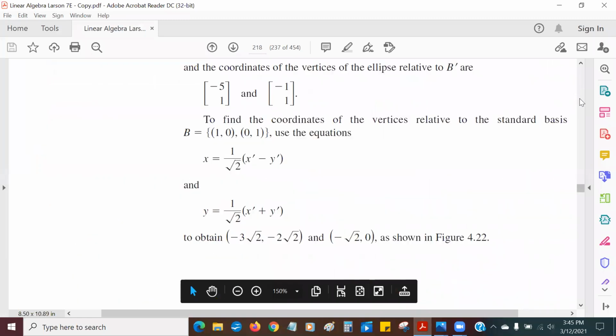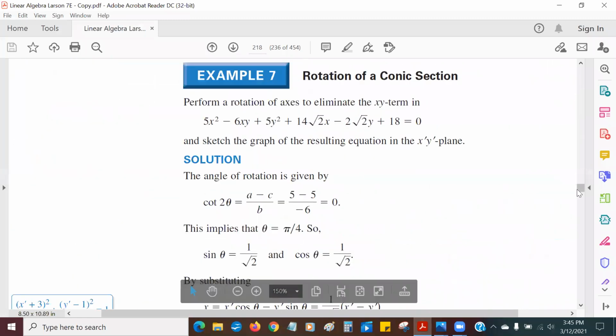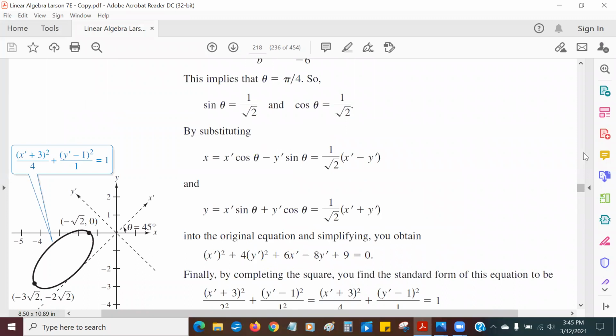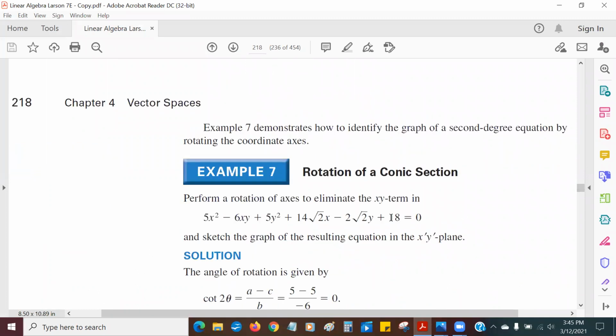Where was I? Yeah, this guy right here. I typed that in right there, and I got that picture that I just showed you. And now all the math that we did verified that we got that same information using matrices and transition matrices and all kinds of cool stuff. So again, this is a wonderful, fabulous example of a practical application of vector spaces. That is the end of chapter 4. Yay!